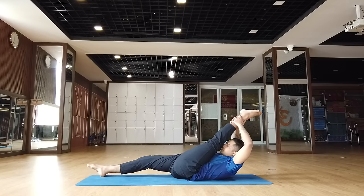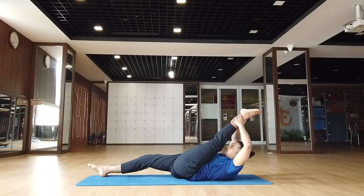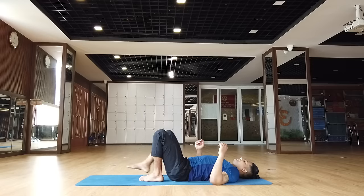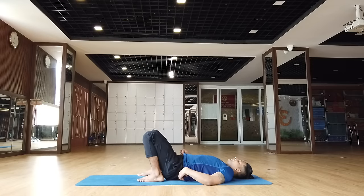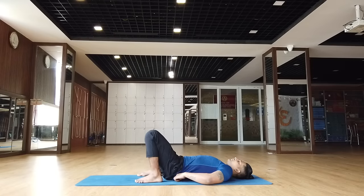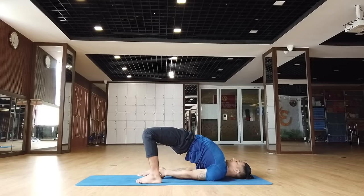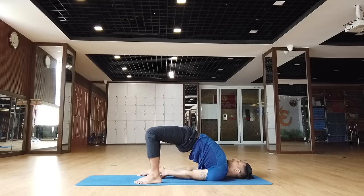Four, three, two, and then now slowly inhale. Now slowly take it up here like this. Now happy bend the knee. Now interlock your finger down here. Then inhale, squeeze the hip, expand the rib cage and hold.